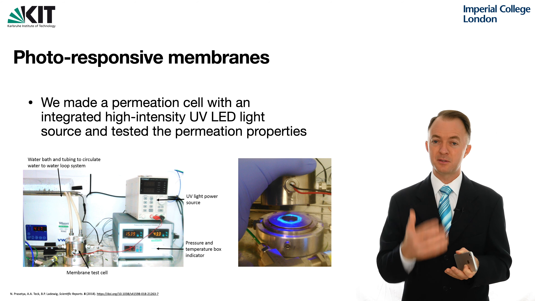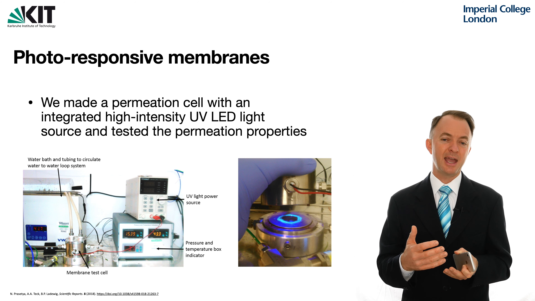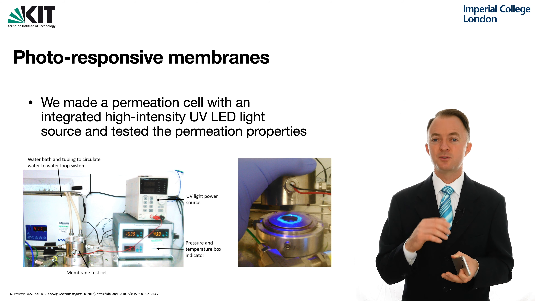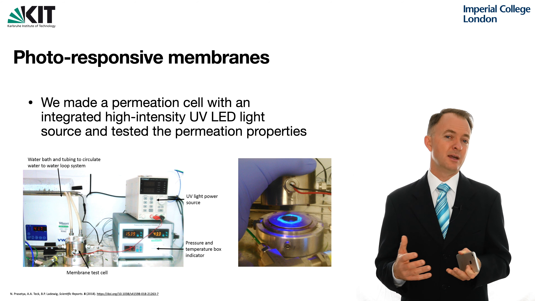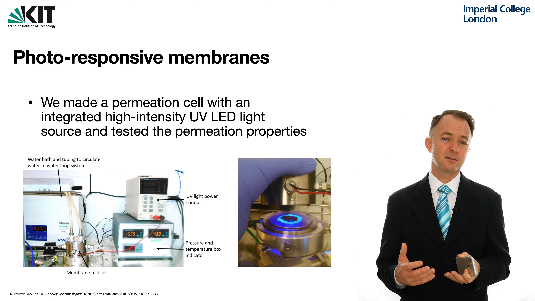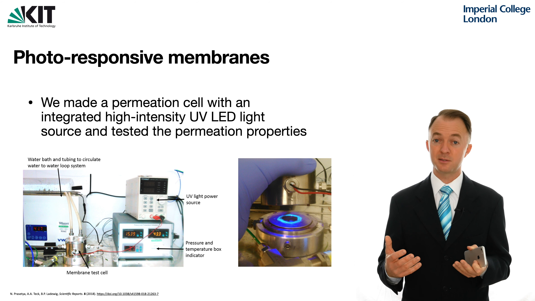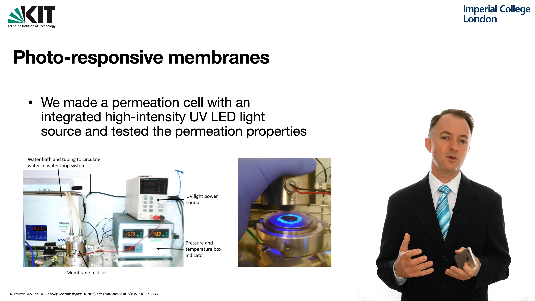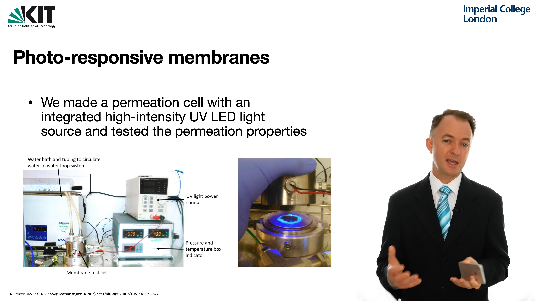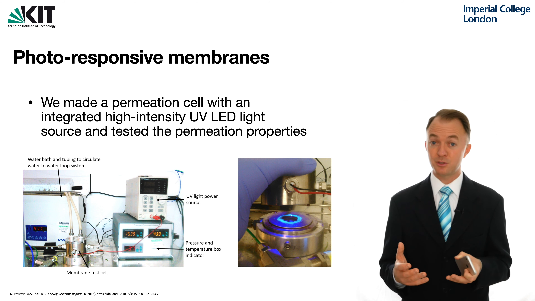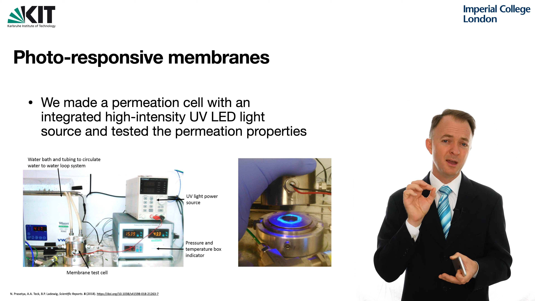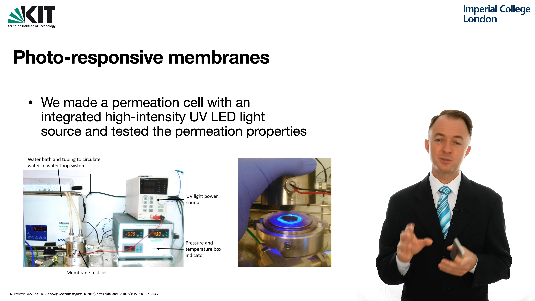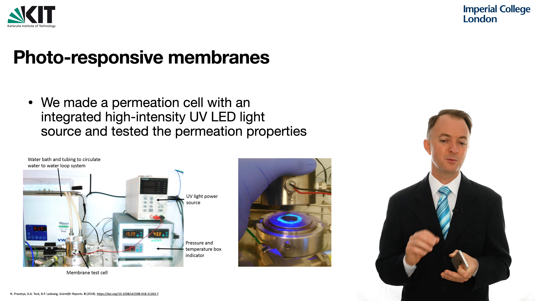There were a few challenges. You can see there's a heating or cooling water bath behind our membrane test cell, and we had to incorporate a heat exchanger on top of the metal that had the LED underneath it, because these high-intensity LEDs are about 50% efficient — meaning half of the electrical energy input is dissipated as heat. We didn't want to heat our membrane, because that confounds the effects of the photoresponsive nature since you can change gas permeation properties just by changing membrane temperature. With a heat exchanger on top we could take away the heat from the LED, but it was still challenging to keep the temperature constant.